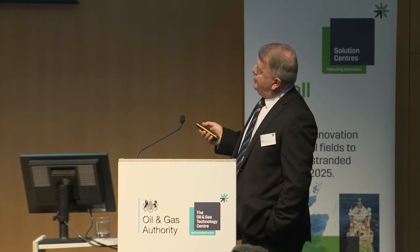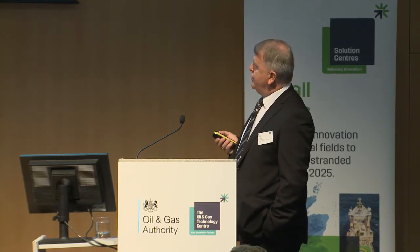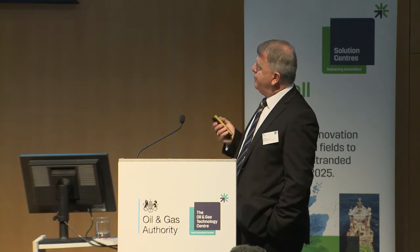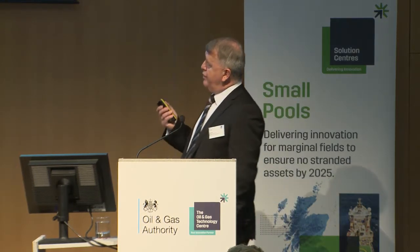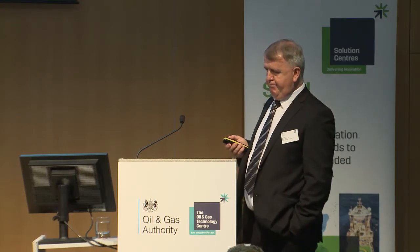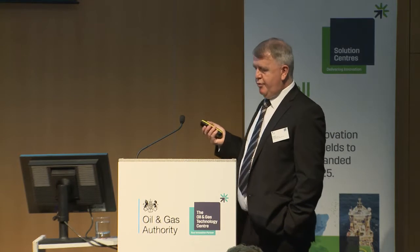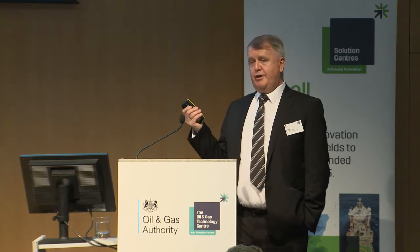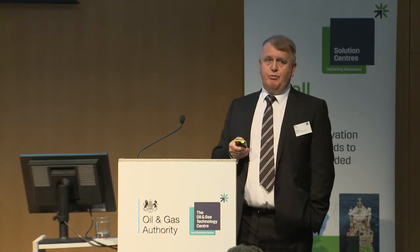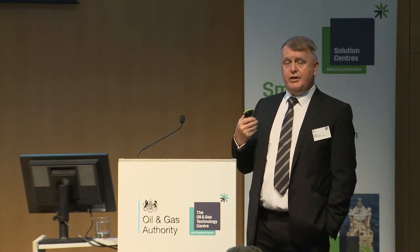So we've designed the accommodation to the highest possible standards, with safety and comfort in mind for the crew. Again, that's something you can do with the luxury of a new build. And we've sited the accommodation at the bow of the ship, which will always operate head to weather. So in the unfortunate event that there was an incident, you had fire and flames, they'll be blowing away from the accommodation rather than a lot of conversions that are blowing towards it, which is the last thing you want.